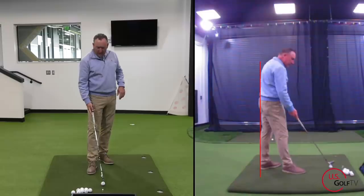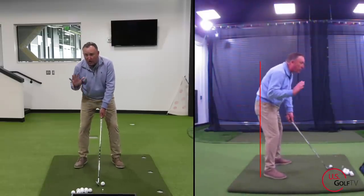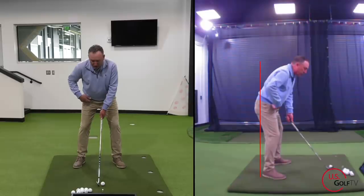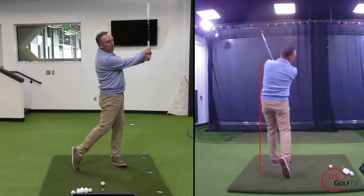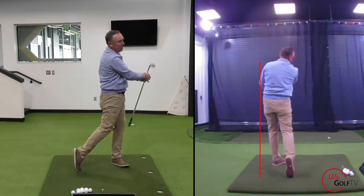So when we head to the golf course, we're going to load the hip and load the knee. We're set in there — think of the car on the on-ramp, naturally building speed, naturally accelerating. Hip hinge to start means we've got our foot on the gas pedal, we start loading that gas pedal, keep loading it, and then merge into traffic. That felt powerful and nice and rhythmic. If you're quick from the top, think about how you're loading. Think about the car analogy, think about other sports you play — if you do those things, you're going to definitely start hitting better golf shots.